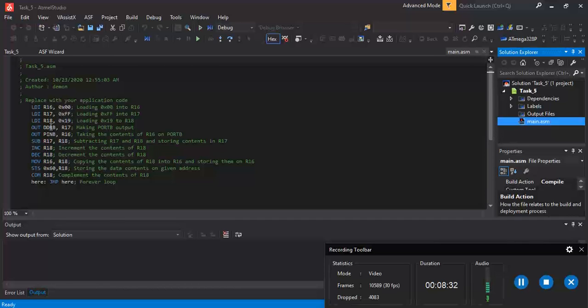A register, R16 input, R17 output, storing 0x19 in register 18.